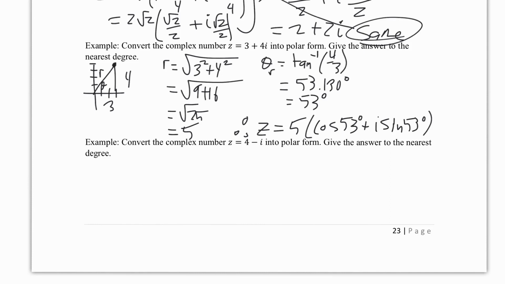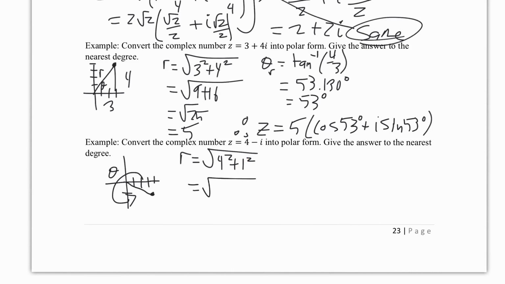Alright, assuming you gave this a try, we'll draw the diagram here. So it's 4, but then it's down 1. So it's over here. So we still got our radius, but our angle is going to be like that. So radius will equal the square root of 4 squared plus 1 squared. Just as a note here, this is technically down 1, so you could put negative 1 squared, but negative 1 squared is the same as 1 squared because the negative squares away. So either way, you get 1 from that. So 16 plus 1, so 17. And of course, 17 can't be square rooted.